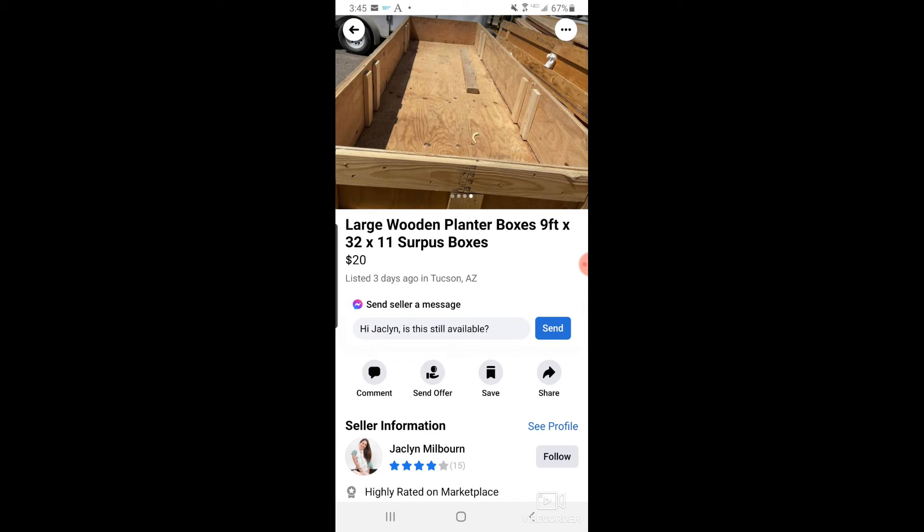If you don't care about the rotting, you could put it directly on the ground — you'll probably get some termites, but termites are already out there in your gardens whether you realize it or not. If you're concerned about rotting on something you spent $20 on, I wouldn't worry about it. I would put water bottles at the bottom to take up some of that space, cutting down on the soil needed. The water bottles keep it light and keep the bottom aerated so air can pass and water can drain, preventing sogginess and prolonging the life of the planter.